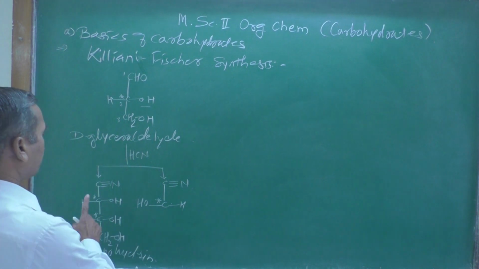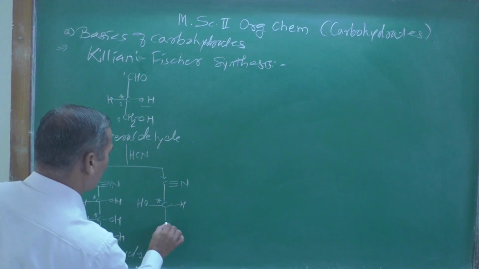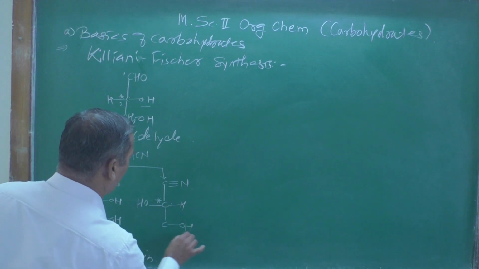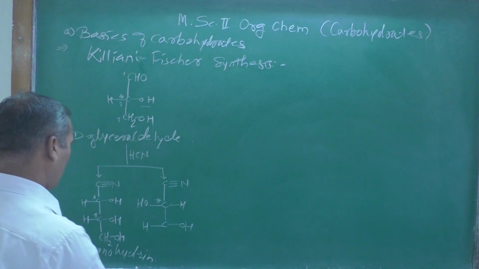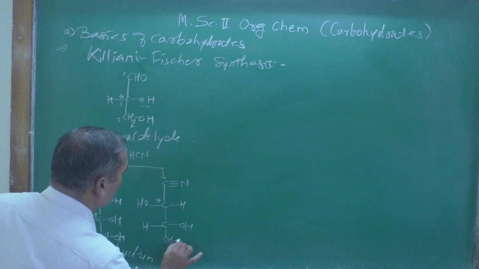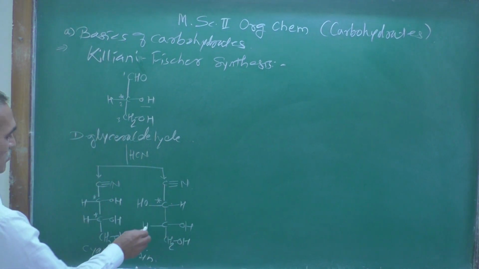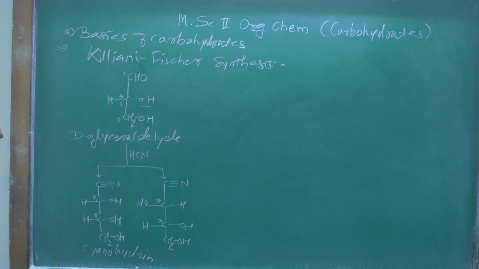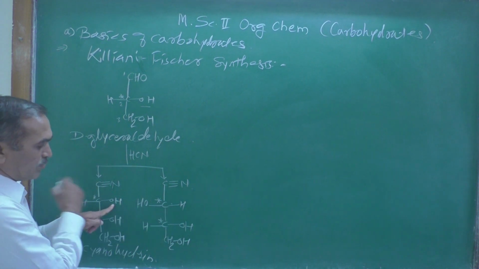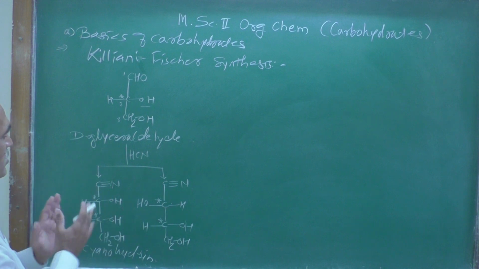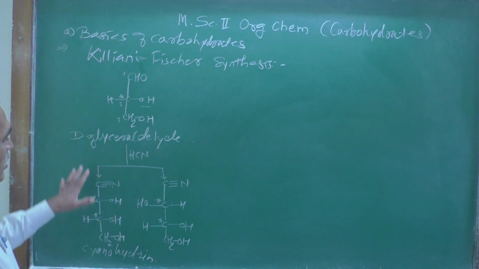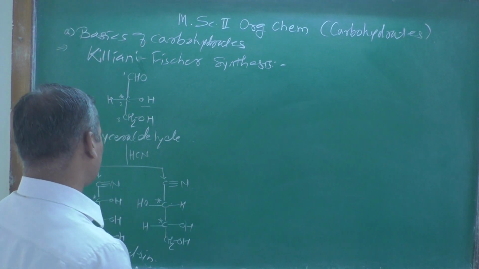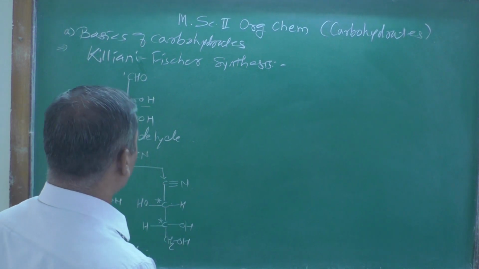So one will rotate the plane of polarization to the right hand side, and one will rotate the plane of polarization to the left hand side. So look at this one. There are also two chiral centers. These two are the cyanohydrin derivatives. Here remember, OH I am putting on the right hand side. Here OH I am putting on the left hand side. So simultaneously we are going to synthesize the next sugar from the triose over here.